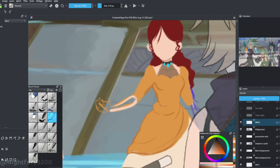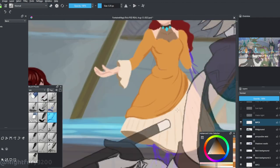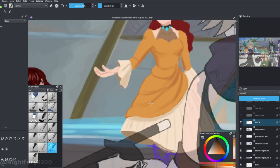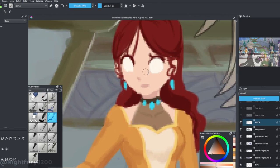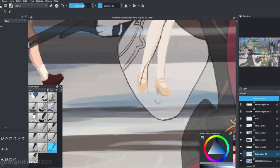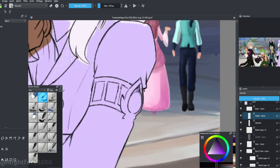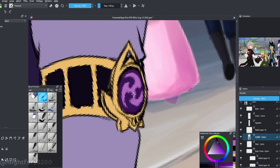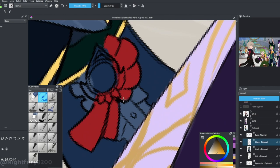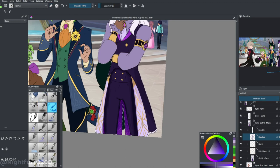I looked around and decided on Krita. I have used Adobe Illustrator in the past with a student bundle and didn't really like how it was set up — Sketchbook just felt a lot simpler and more natural by comparison. Krita felt more like Adobe Illustrator so I kind of didn't like it at first, but I figured the tools were probably more advanced so I'd try to get used to it. My plan was to do doodles in Krita and do big projects I wanted to finish fast in Sketchbook, since I can navigate it faster.